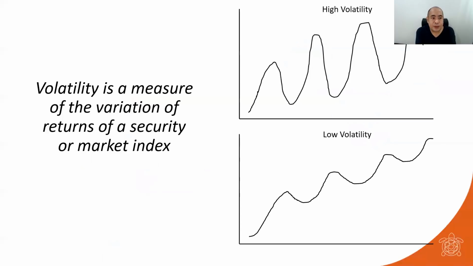Now, volatility is a measure of the variation of returns of a security over a specified time horizon. So here I want to show you how a typical high volatility security would move. It has a lot of swings, even though it's creating higher highs, higher lows, and it seems to be trending. But the swings are quite wide between peaks and troughs, and we don't like that in our portfolio. We don't like that too much if you're trying to build up a portfolio.